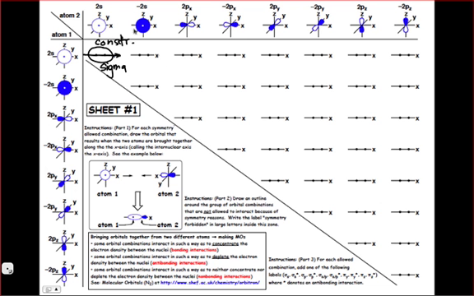Let's take an example of destructive overlap. So take the 2s and add it to the minus 2s. In that case, between the two nuclei, we'll actually see a depletion of electron density. So we would draw it this way. There's actually a region where there's no electron density at all, and we call that a node. Nodes are really important because they tell you where there's no electron density at all. So you want to look for both regions where there are a lot of electrons, which are enclosed by the orbitals, and regions where there are none, which is where we have nodes. What the node tells you is that this is an anti-bonding orbital.